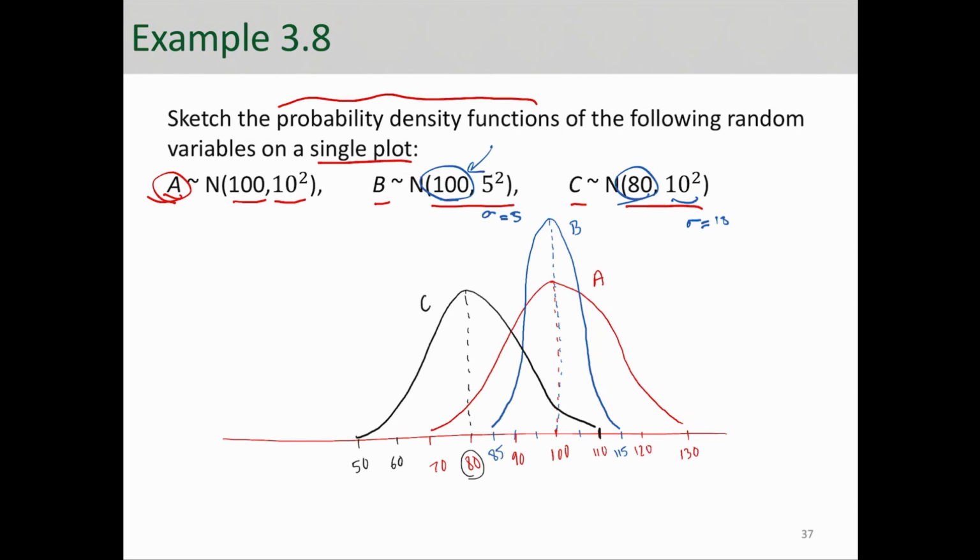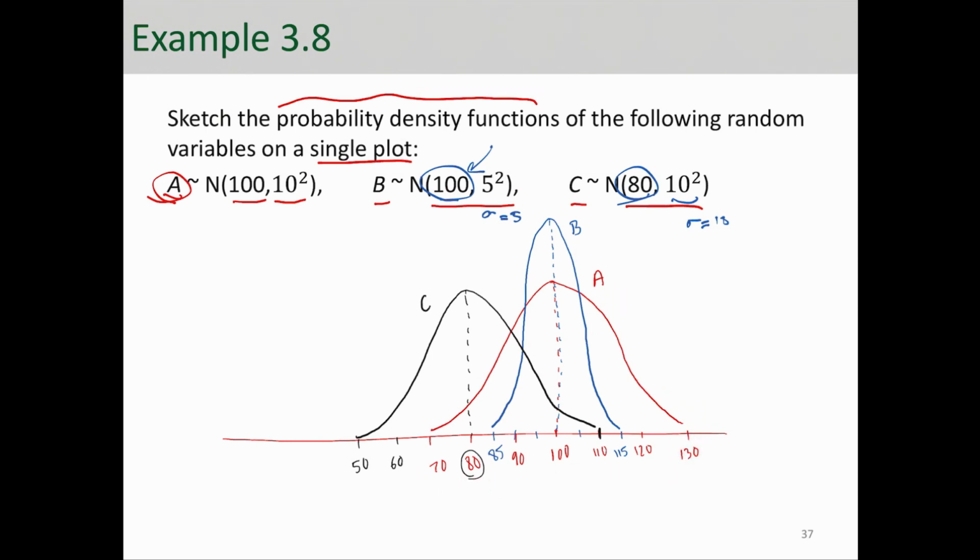Okay? So for example, city A has an average temperature of 100 degrees and it goes all the way up to 130 and it goes down to 70, during colder seasons and warmer seasons.